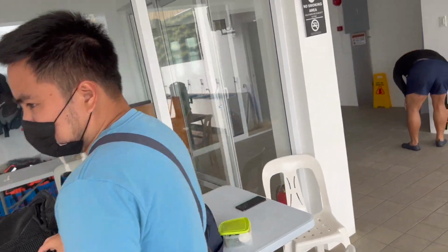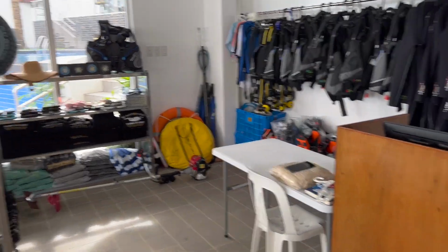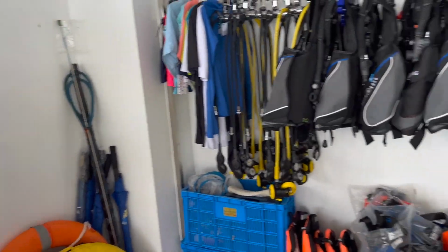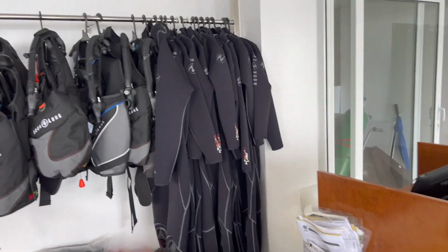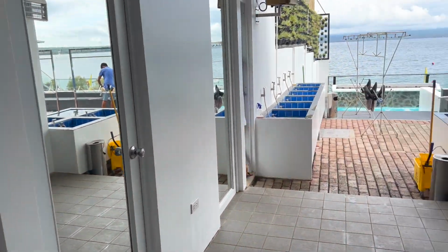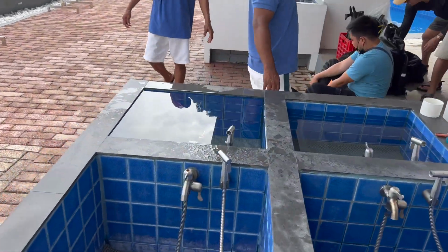I think we need one full set of gear and one partial. So here's all the rentals. Oh, that's decent. We got shirts. Suntos for sale. Look, metal air compressor. They have air compressors. That's a good thing. And could it be an oxygen tank? Whoa. You don't see that a lot. And they got a bunch of wash bins. So got water. Looks promising. Today looks really promising.